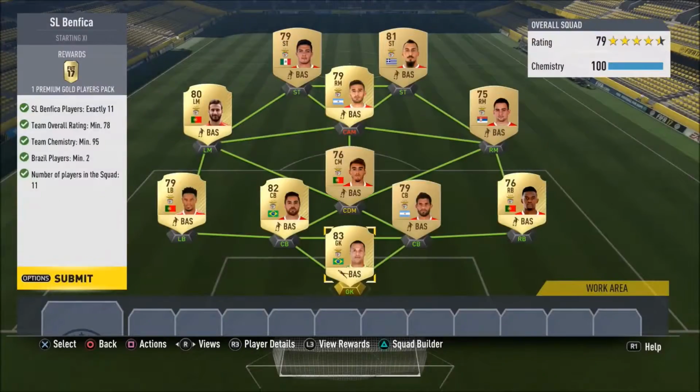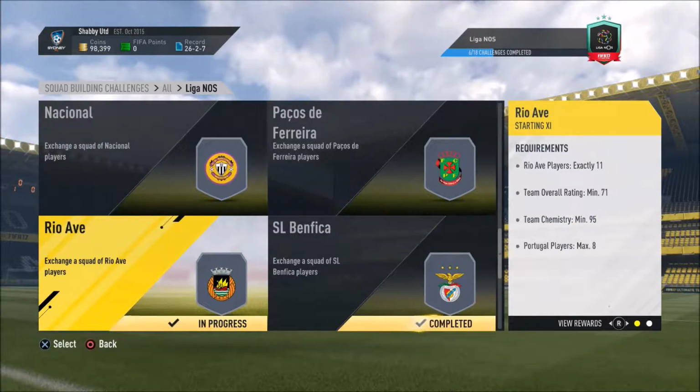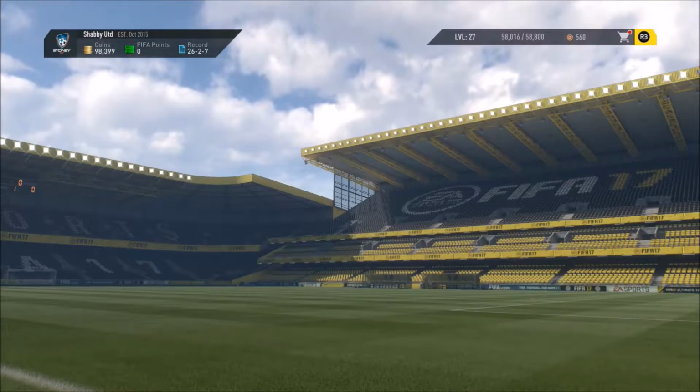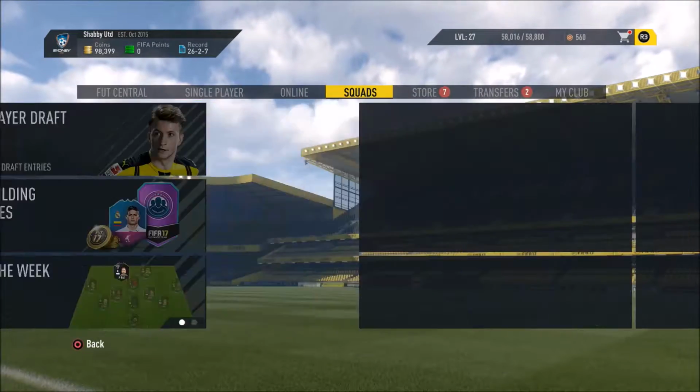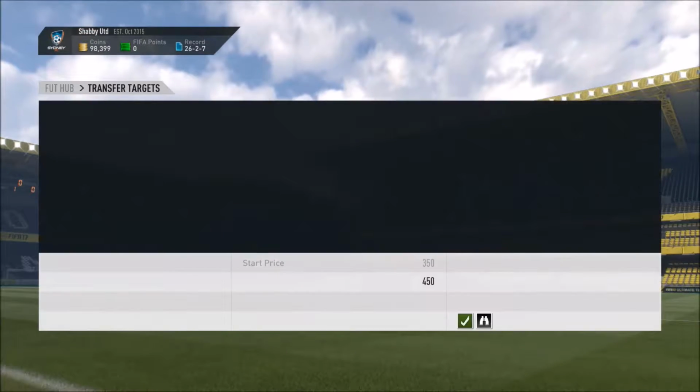And again, Benfica was one of the cheapest teams to make. Even though they're all gold players and quite a lot of rare, it's the cheapest team to make because the players are a lot more common. So if we just go and get that Porto central midfielder, we'll hand that one in as well. And then we've got a nice few packs to open as well, which would be nice.